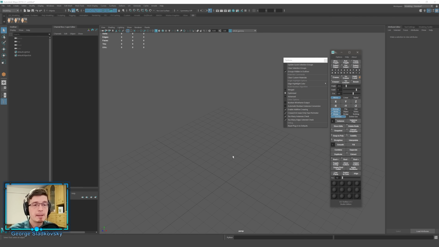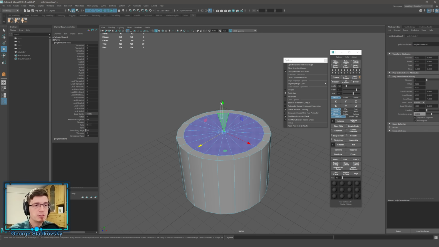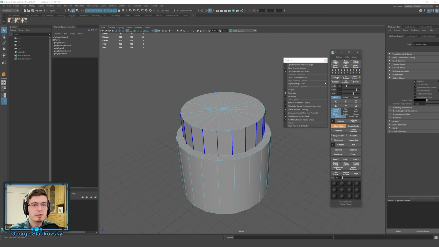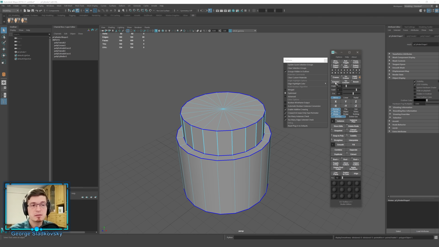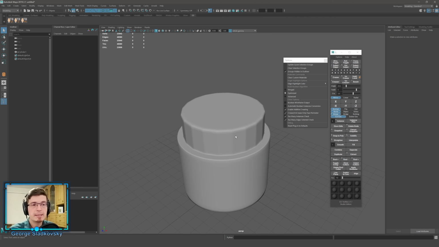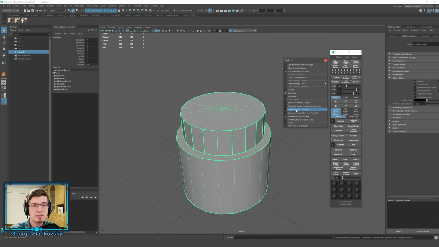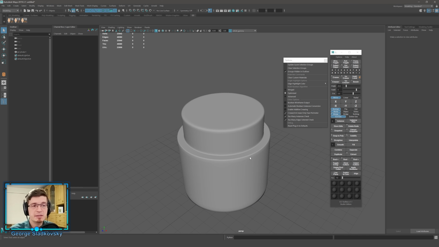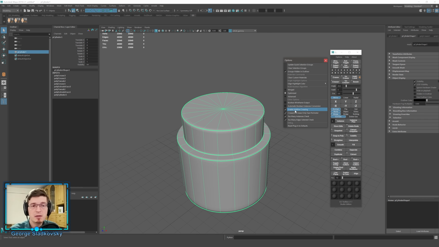Additive creasing will, for example, if you have a mesh with some shape like that, and you've manually creased those edges, right? If you now enable Crease Plus, as you can see, it will not replace the previously creased edges. But if you disable additive creasing and crease, as you can see, it will first delete all of the creasing on the mesh and then apply the crease by angle. So by default it's enabled, and you should probably use it like that.